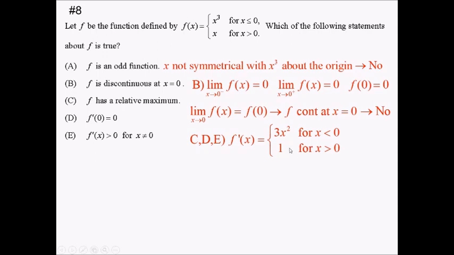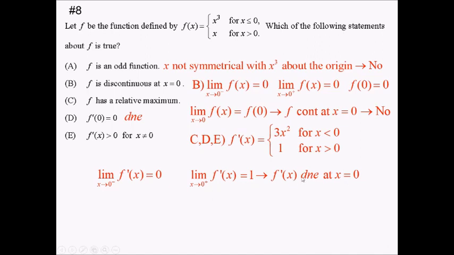We know that this function is continuous, so that means that it could be differentiable at x equals 0. To figure that out for sure, we have to take the left and the right side limits of f prime at 0. Left side limit of f prime, we're just plugging things into this 3x squared function, which gives us 0. The right side limit of f prime, we're using our second rule now, and that's 1. Well, these don't match up, so that means that our f prime of 0 actually does not exist, which immediately eliminates answer choice D. So this does not exist at x equals 0.